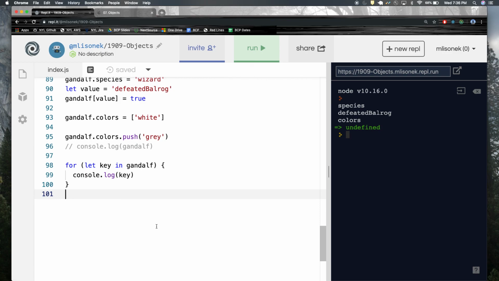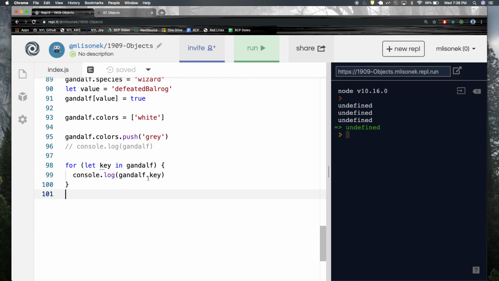But how do we get all of the values? We just do Gandalf.key, right? Wrong. Undefined. Why is that? Why is this undefined? Dot notation takes everything to the right and looks up a key in the object Gandalf of whatever this is, right?